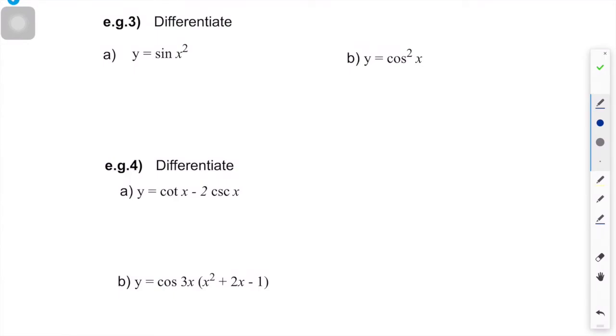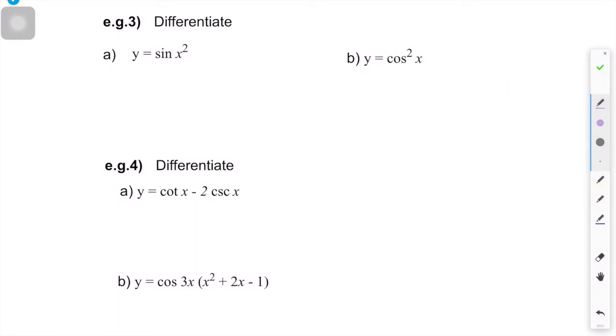If you're confident with taking derivatives of trig, now you can pause the video and try all the questions in the rest of the lesson first before coming to the solution. So I hope you had a chance to look over all the questions, even try them. Let's take up these questions.